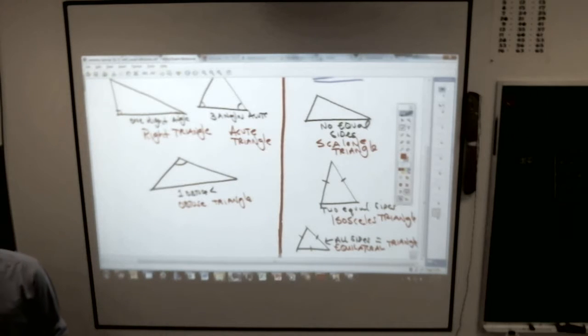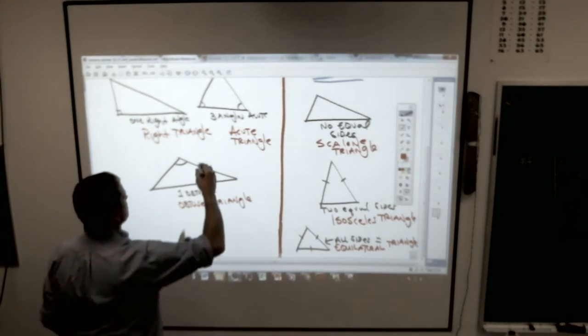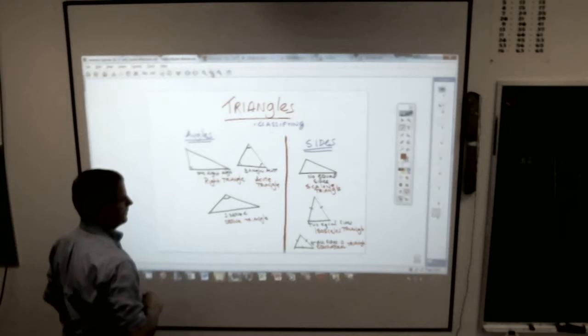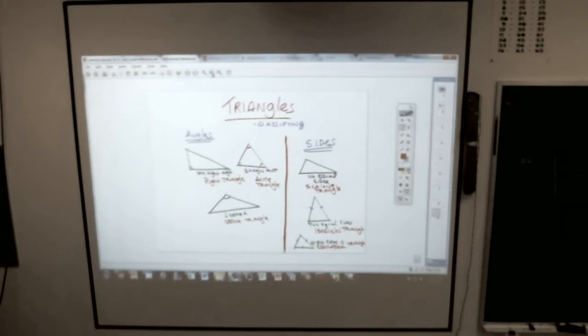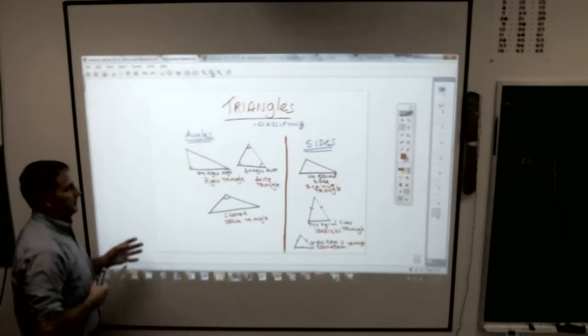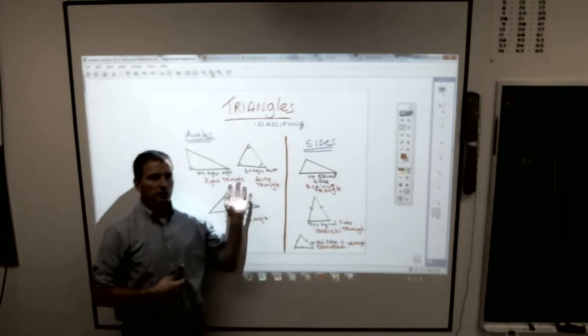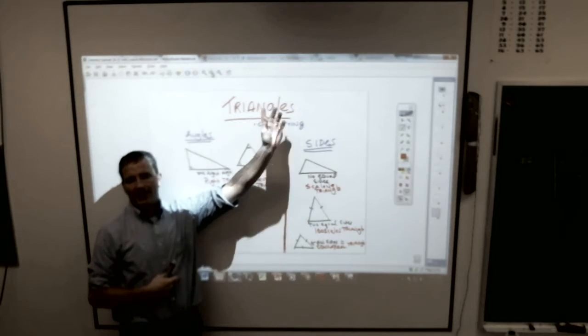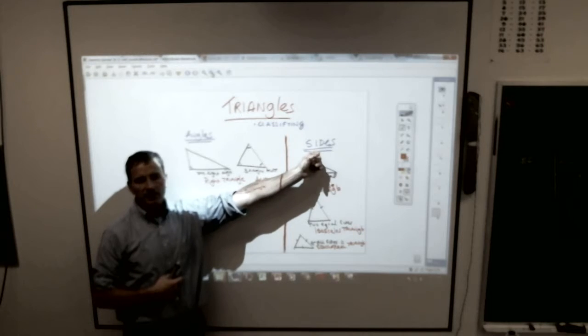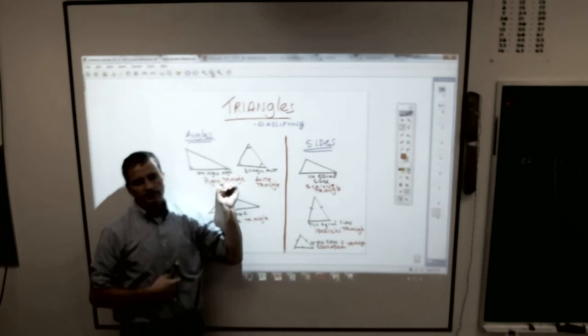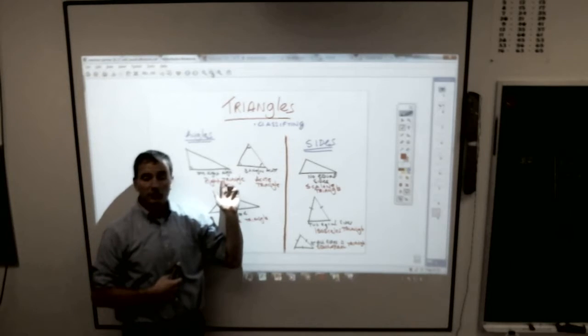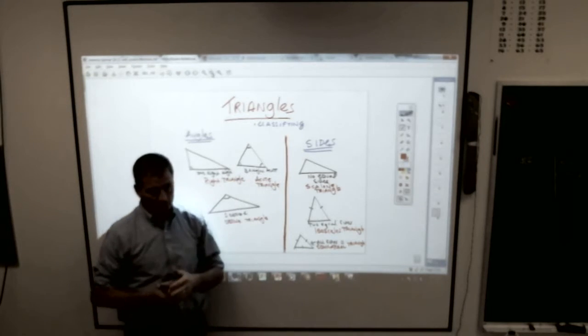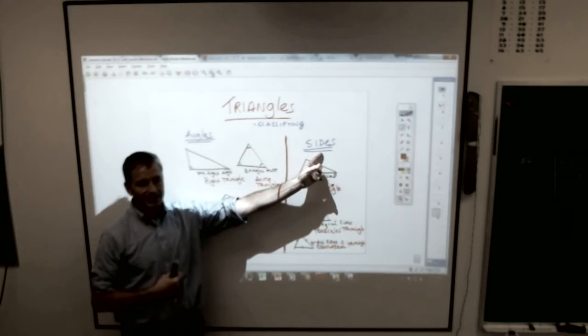Equilateral triangle. Let's see what that looks like full scale here. Oh, there they all are, by angles and by sides. And like I started off class telling you, you'll have a quiz that says, classify this triangle by its sides, and somebody will write right triangle. And that's not by its sides, that's by its angles. So you have to make sure when you answer the question on the quizzes, are we looking at angles or are we looking at sides?